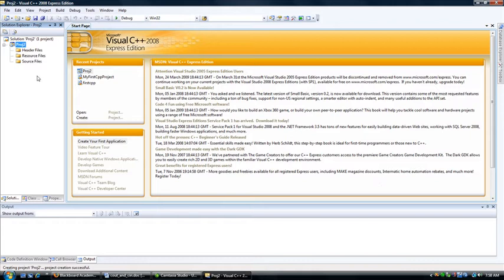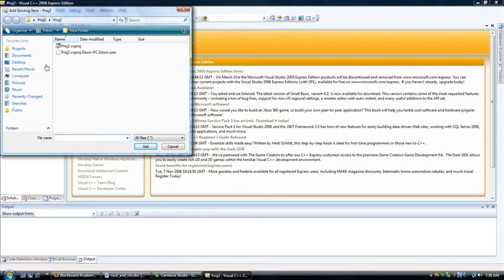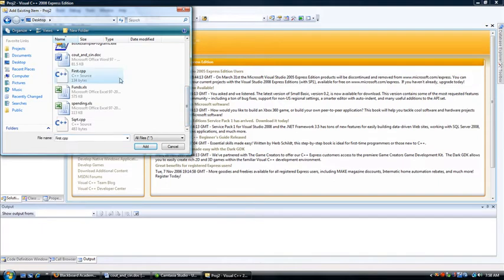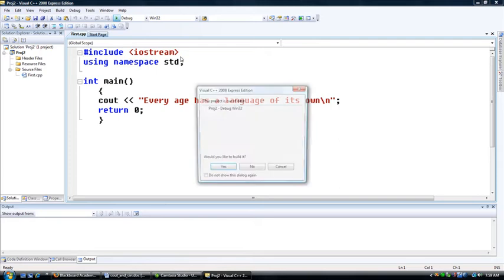Okay, so now our next step is to get the source file into the project. We will right click and do Add. Now if you're creating something brand new from scratch, then we would choose New Item, which is what we did in the last video. Here we're going to choose Existing Item. Now I have to go looking for the file in question. We'll just use one of those that I put on the desktop. So here's the one that I opened before, first.cpp. We'll add it. Now it's part of our project. And if I double click on it, here it is, and I can run it.